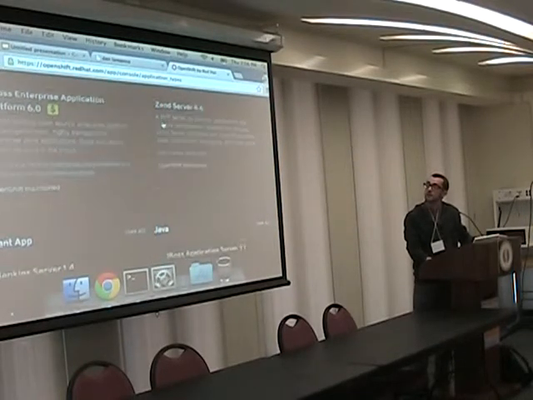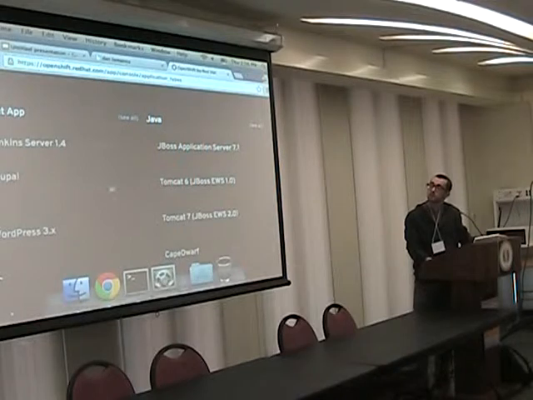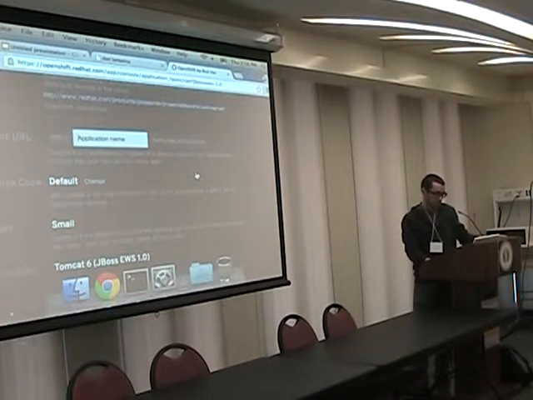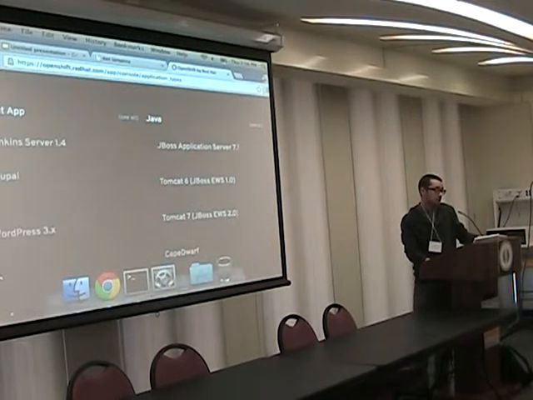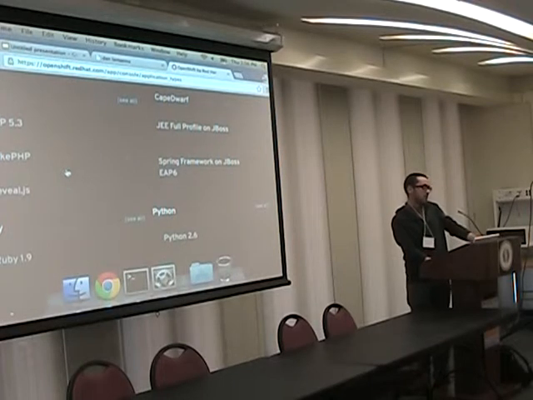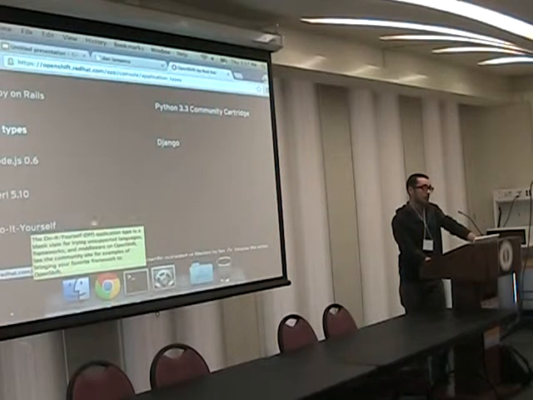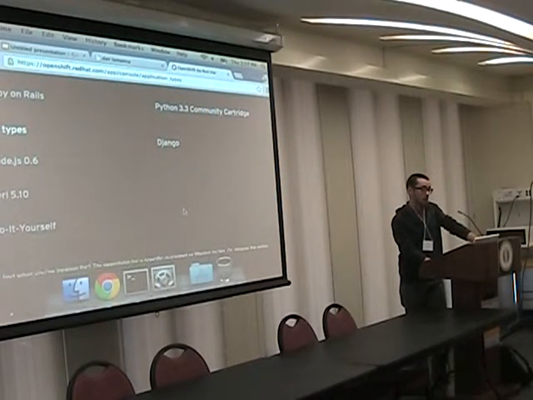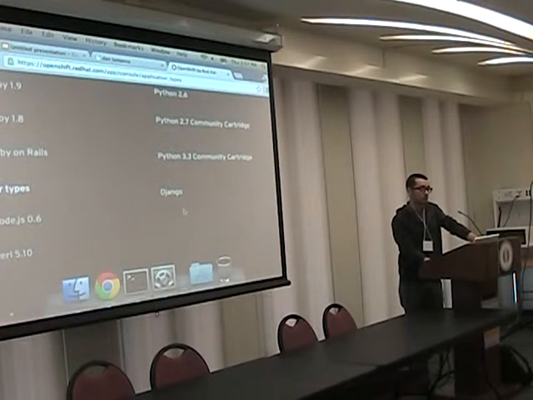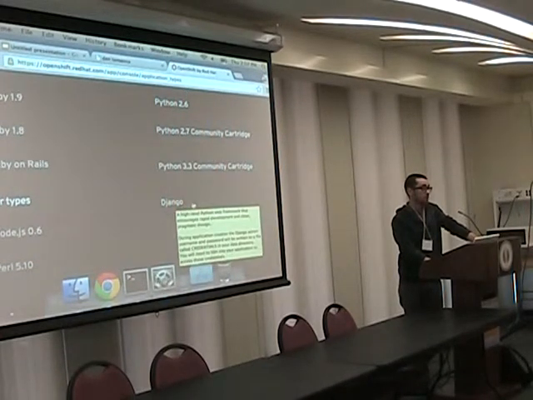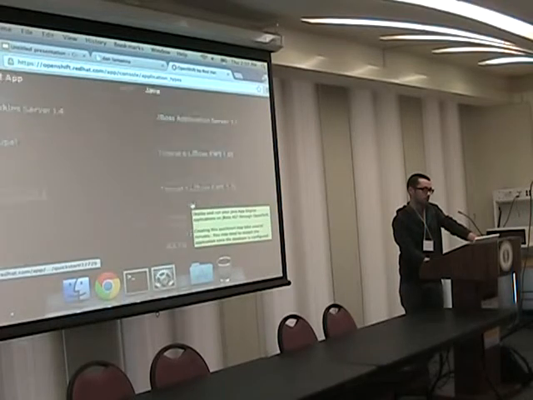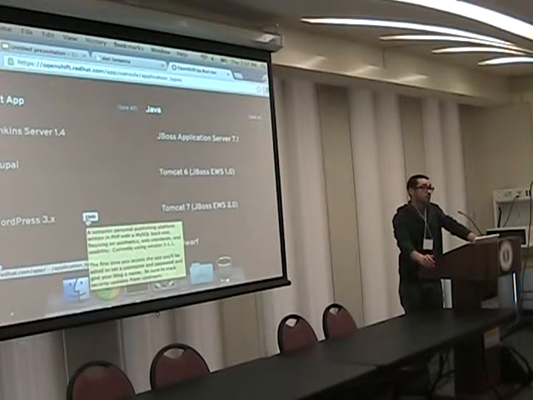We have JBoss, Zend Server, and here's some of the instant apps over here on the left: WordPress, Drupal, Jenkins, and then they have Java implementations. Java, they have PHP applications, Python, Ruby, and then at the very bottom is a do-it-yourself, where you can take any language that will run on Red Hat Enterprise Linux, and I believe any Linux distribution, push right out, including, interestingly, a Django one right there. All you do is just press that button, enter the username and the URL you want, and you have a full-functioning Django application running in the cloud that you don't have to set up yourself with all that stuff.